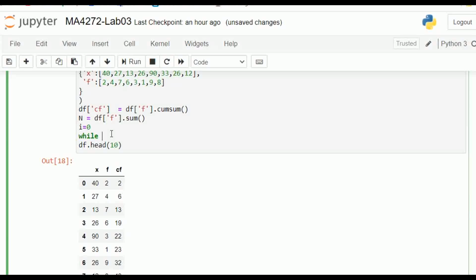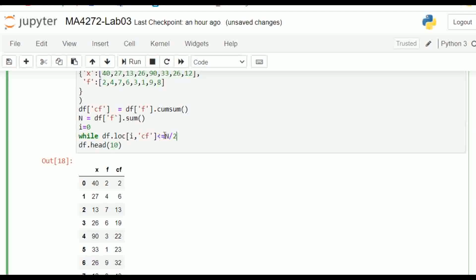So in this column df dot, I'm using the loc command to access that entry, i comma cf. In the column cf, the entry is at i, where i is 0. That means it will give the 0th entry in column cf. We'll check whether this entry is less than or equal to n by 2 or not.